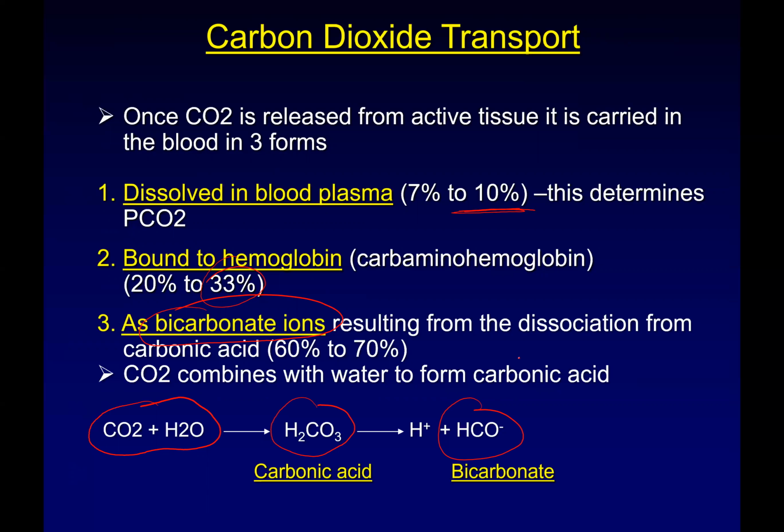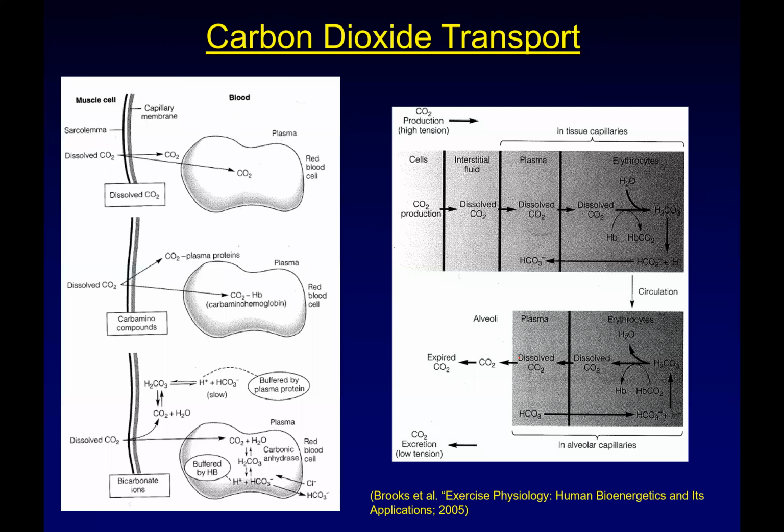Bicarbonate is a buffer. Bicarbonate is a basic ion, okay? And by basic, I don't mean that it likes to drink coffee and do yoga or something like that. What I mean is that it is the opposite of an acid, okay? It's going to be something that we can use to buffer and neutralize acidity, okay?